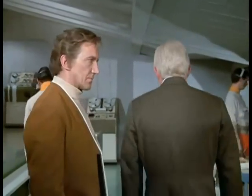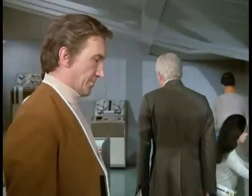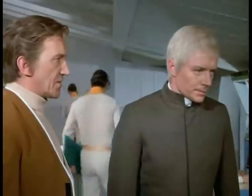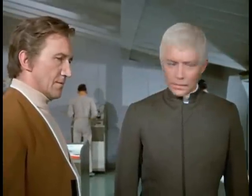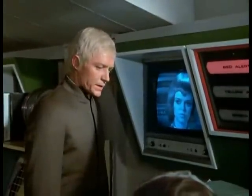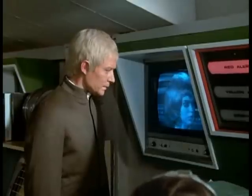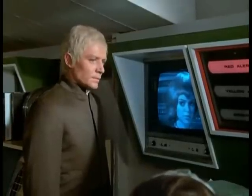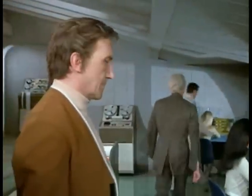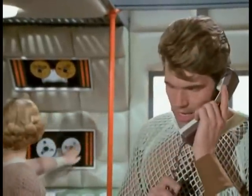How the blazes did he miss it? Get me Lieutenant Ellis. Sir. Excellent visibility. Positive radar track. Positive infrared homing signal. I thought that Captain Waterman had no emotion for a man he's been serving with for the past 2 months? Moonbase for you, sir. Lieutenant Ellis, what are the chances of an interception by Moonbase? None at all, sir. The UFO's leaving Earth on an anti-lunar trajectory, beyond your range. I'll keep tracking it and report any change. Roger and out. Prepare to receive Captain Waterman. Yes, sir. Open bulkhead.